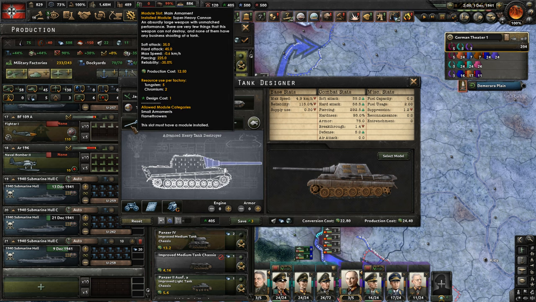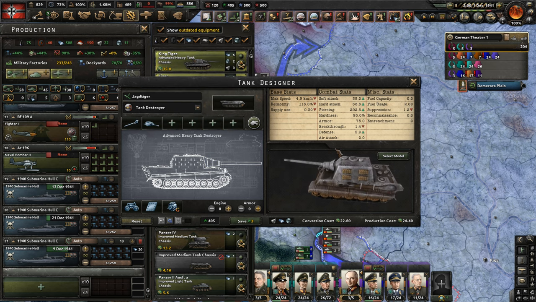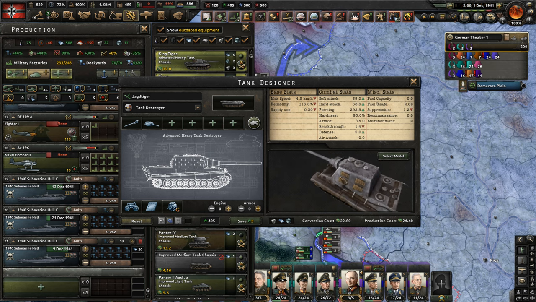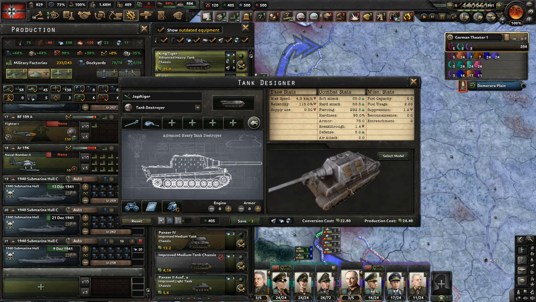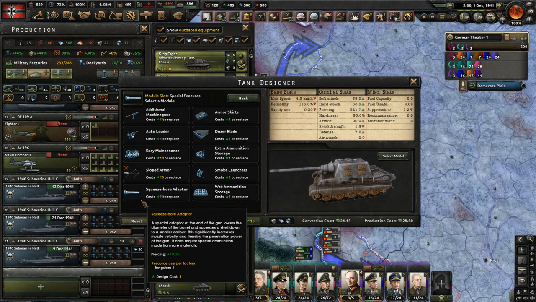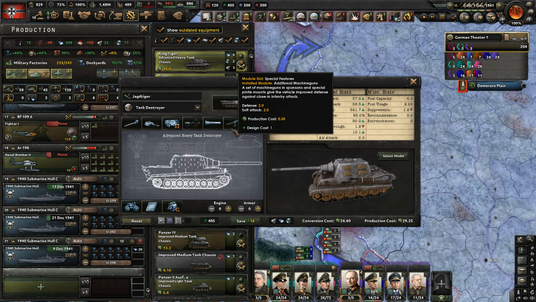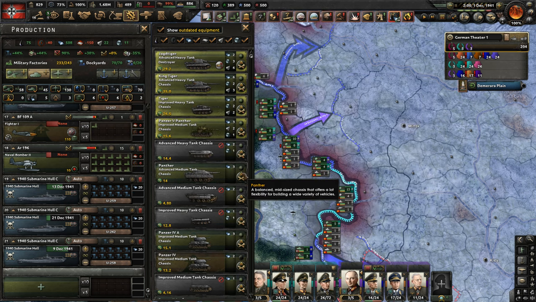That's new, because we can use the super heavy gun now, and in the early versions of the game this didn't work. The Mouse tank had this gun planned, and the Jagdtiger, the hunting tiger, had this gun too, and in the earlier versions of the game this doesn't work, so now we can build a correct hunting tiger. Of course, radio, sloped armor, more piercing, probably, and of course the machine gun. And now we have a hunting tiger, Jagdtiger.